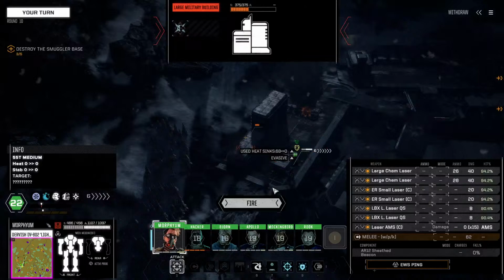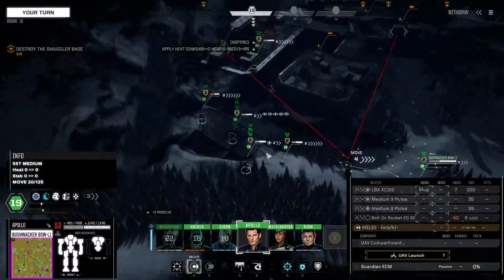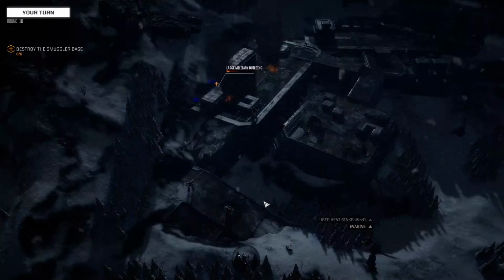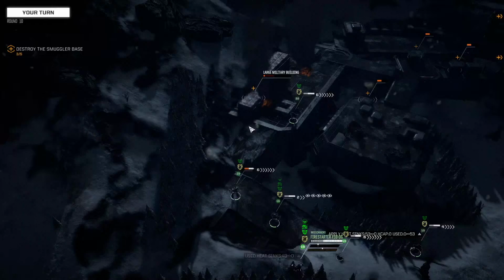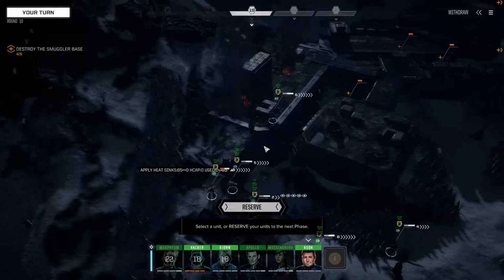One thing that is cool about the Dervish is also its extended torso twist. He has more angles than your average mech. In motion, Commander. Bringing it down. That one is almost done. That ought to do it. Well, yeah, that's overkill, but whatever. Target down. The Yang PPC, yeah.